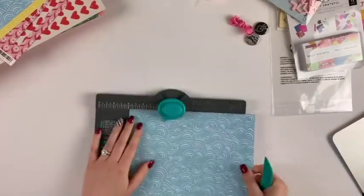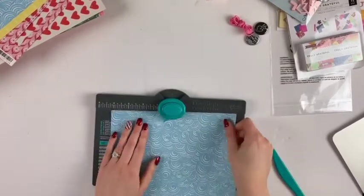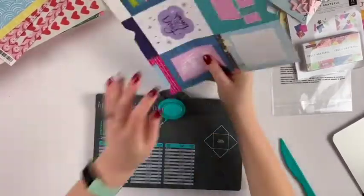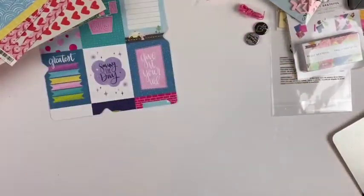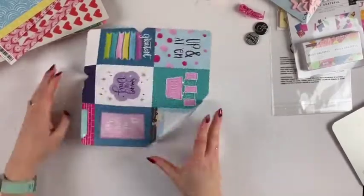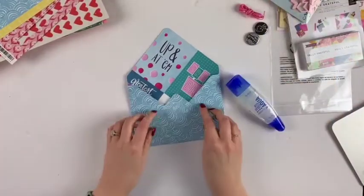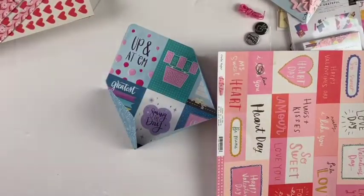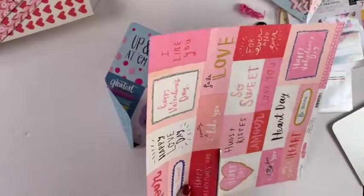This is using entirely my Wild Hair kit this month. I requested a Valentine's-themed kit. Although this paper is blue, there is actually a cut apart on the other side, but I decided to just use the regular pattern paper side — I usually always use the cut aparts, but not this time. I used up a lot of my 12x12 paper to make a 3D project which you might be seeing soon, so that's why I didn't have much paper to choose from.